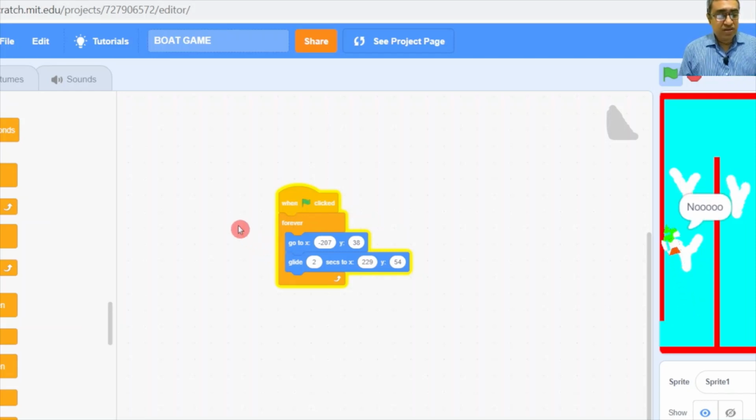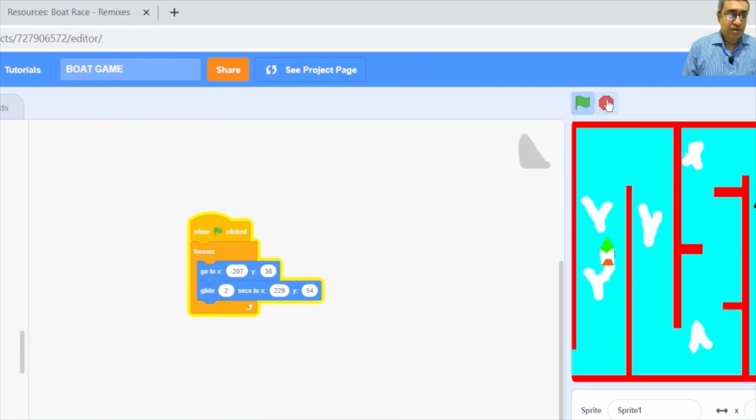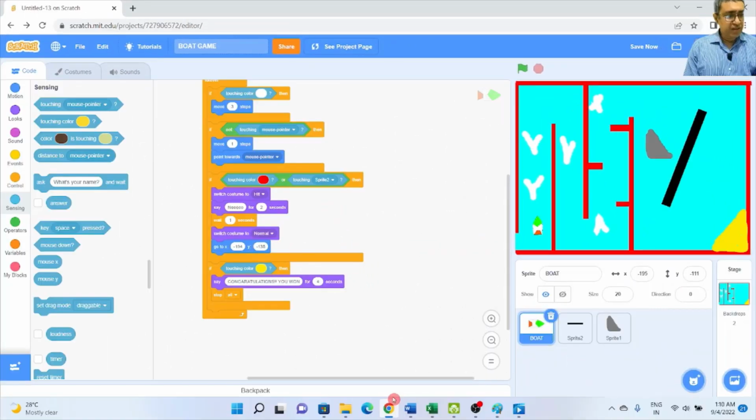So this is working. So next what we want to do, this obstacle is there, we should not be able to cross these obstacles. So now what remains is this code. Now we want that whenever our boat strikes this obstacle or rod or walls, it should get hit.